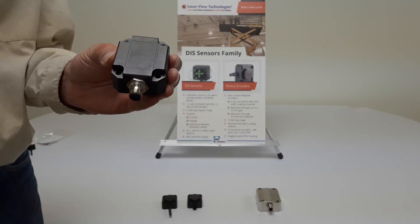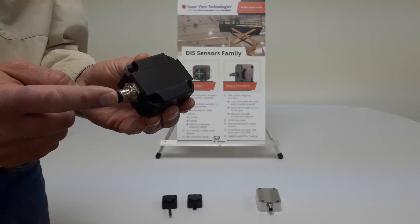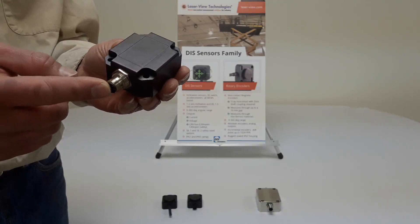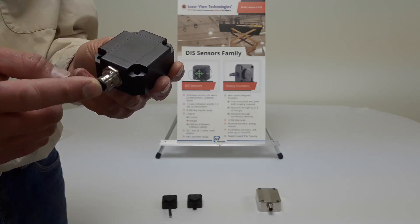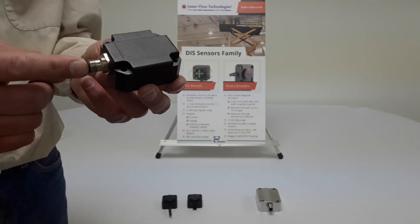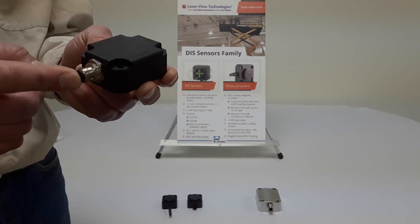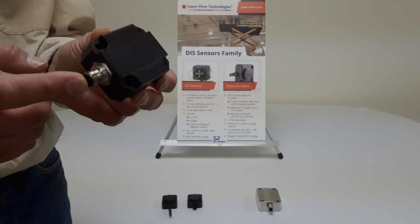The QG65 sensor is a slightly larger body, 65 millimeters across, with M12 connectors. It's available in a QG65 or QG65N version. The QG65 has programmable analog output of 4-20 mA or 0 to 5 volt, and you can again change the measuring range in either one axis or two axis. The QG65N has CAN open for networked communications and CAN open safety in the SIL2 PLD rated version, which is very unique in the market of inclinometers.